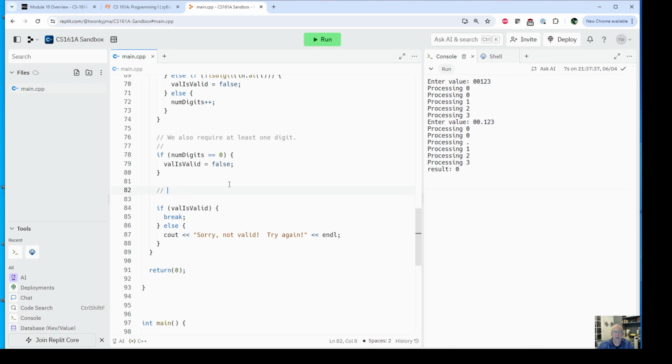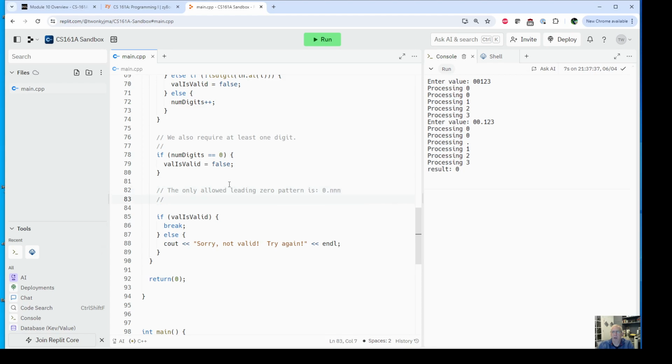The only allowed leading 0 pattern is 0 point something something, right? I.e. 0.1, 0.12 are okay, but 01, 012345 are not allowed. That's basically it.